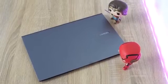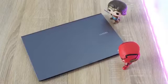Samsung Galaxy Book S. Now the Book S is powered by a Snapdragon processor, and you're probably thinking, hey, do I need something like that, especially now that I'm working from home? Well, this might be a good time to take a look at what it brings to the table.